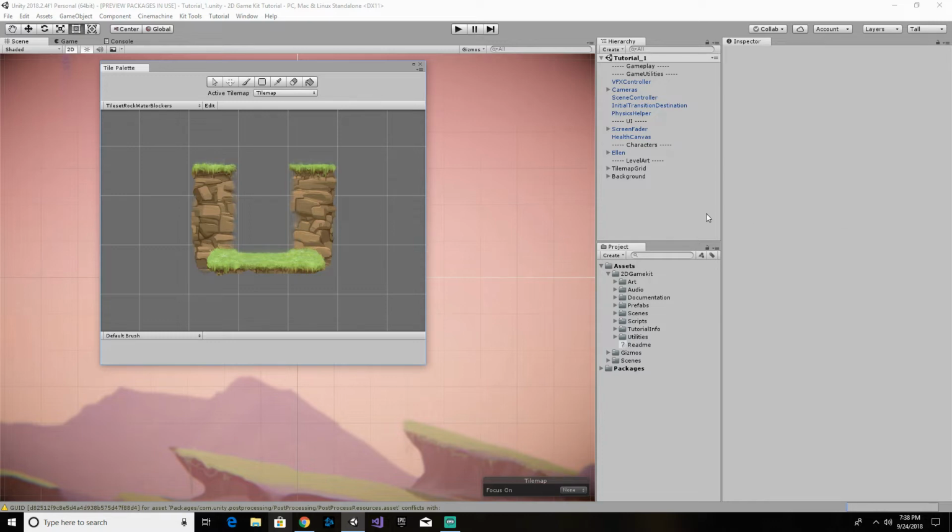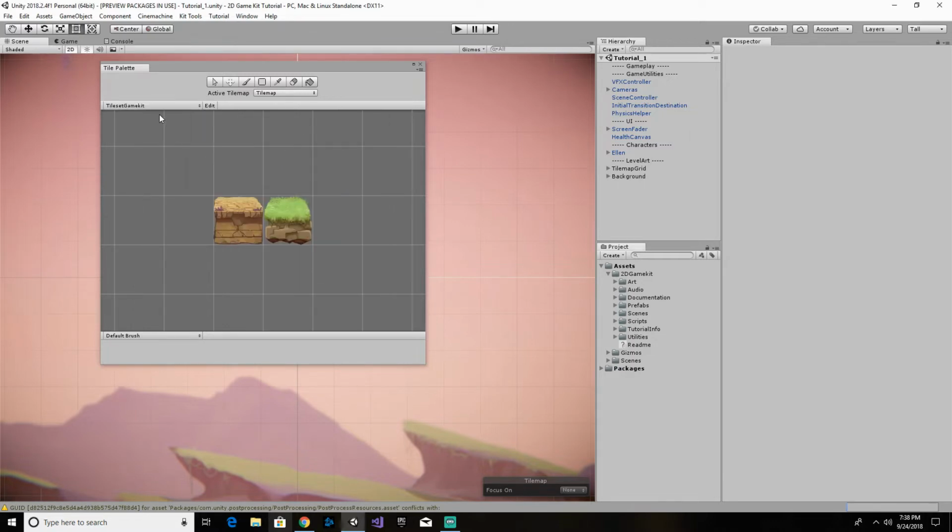What we do is go and click on Tile Set menu and select Tile Set Game Kit. And we'll pick the type of tile that is best for the level. Which one do we want? We want the grassy one? Let's go with the grassy one. Okay.